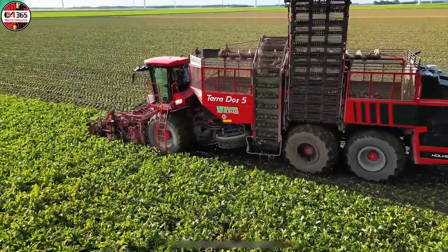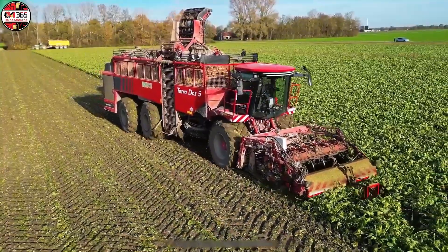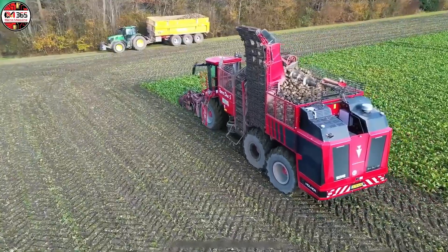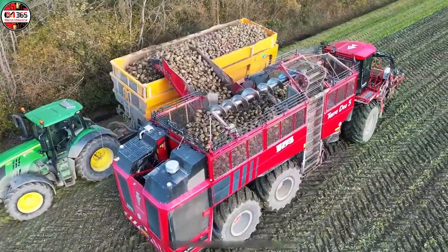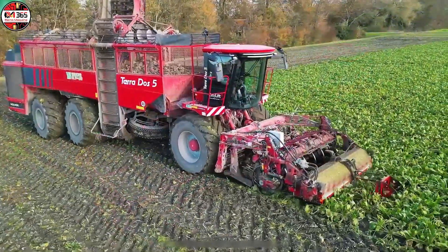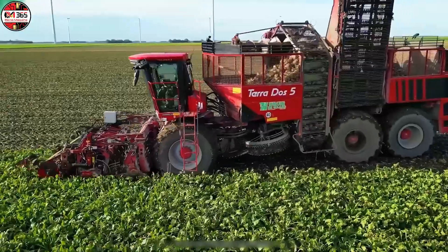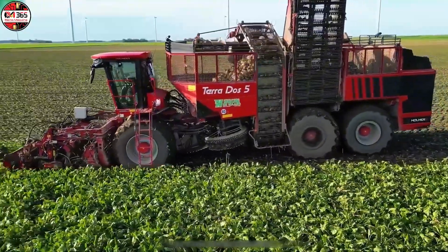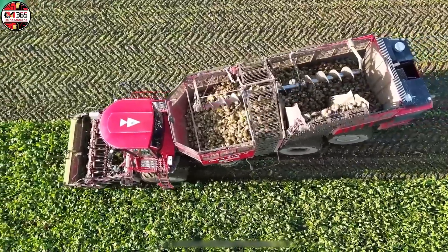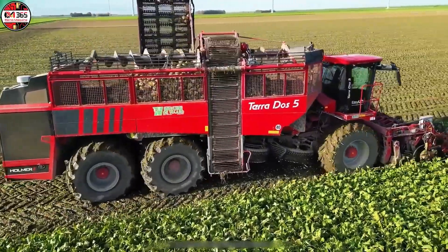Forget the old clunky tractors. This is the shining moment of the Teradose T440, the self-propelled sugar beet behemoth. It's not just a simple harvester — it's a super robot transforming the field into a mobile processing plant. With a 626-horsepower heart, this machine means business. It utilizes that power to perform four tasks simultaneously across eight rows: topping, cutting leaves, lifting, preliminary cleaning, and then loading directly into the massive bunker.